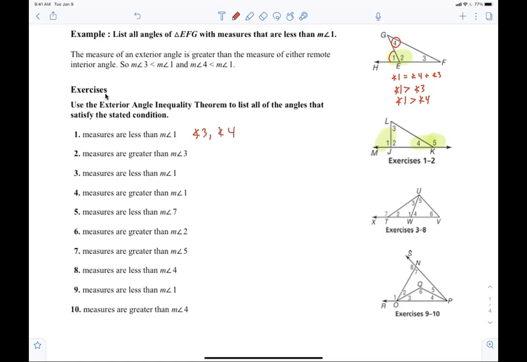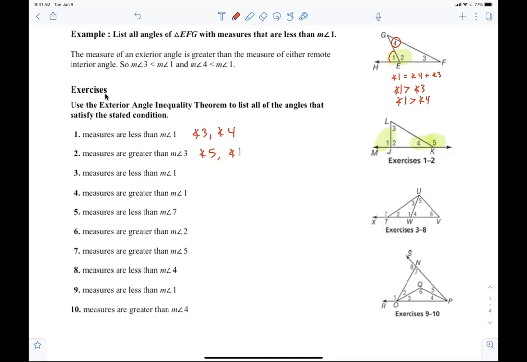Harrison, number 2. Angle 5, and angle 1. As soon as you don't know something, just speak up. I think it's easy, but until you see it, it's not easy. Anybody have any questions? Why isn't 2 greater? Because I don't know what angle 2 is.